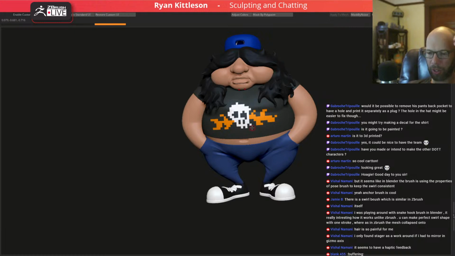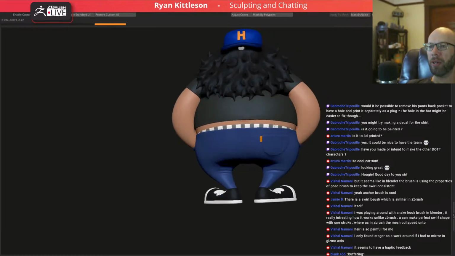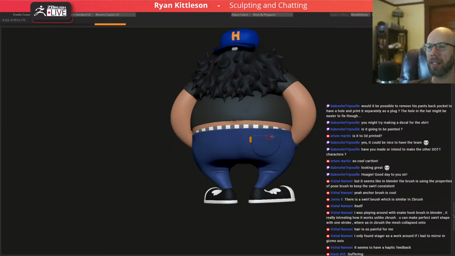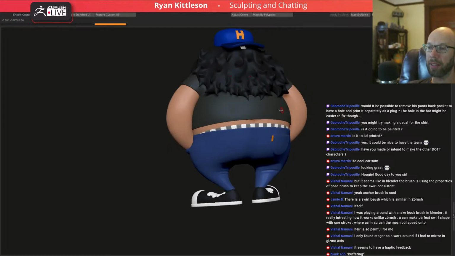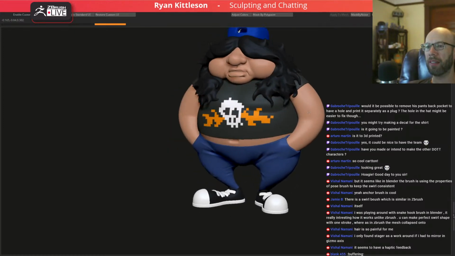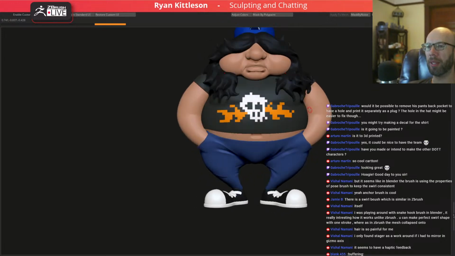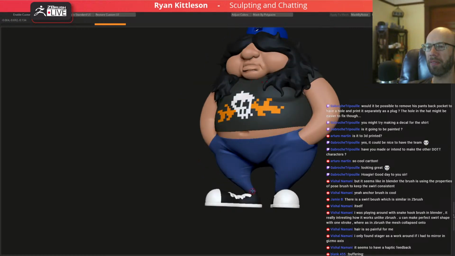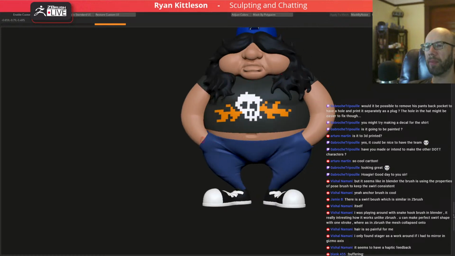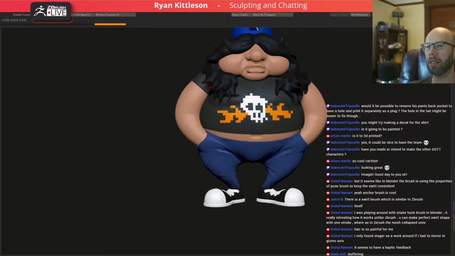So ZBrush asking if I could put the hollow opening under the pocket and then seal it up. That's actually a really good idea. And actually, you know what's an even better idea is to just make the model in parts that plug into each other. Like the feet could be separate and then plug in, and the pants could plug into a socket in the feet.